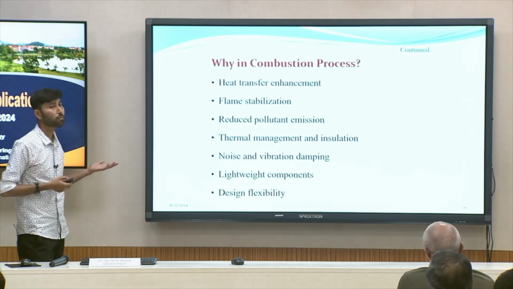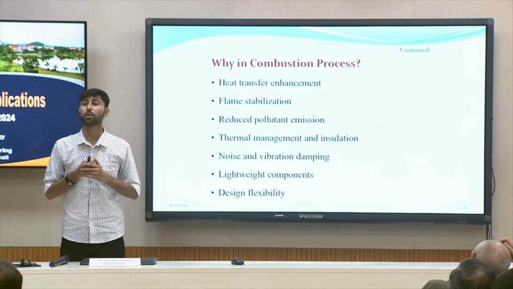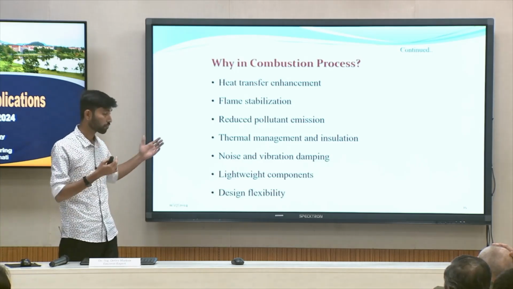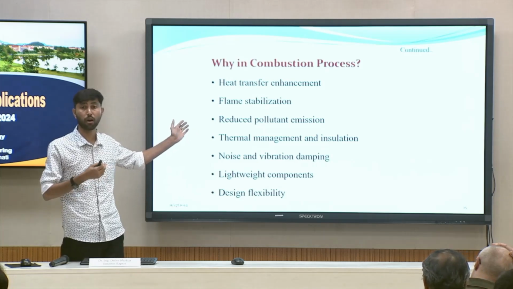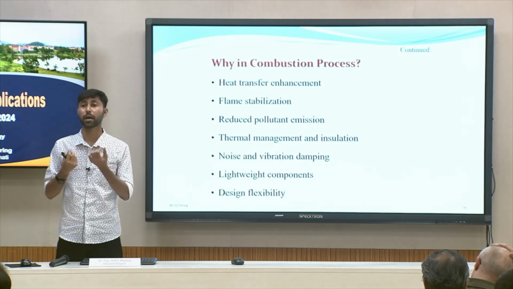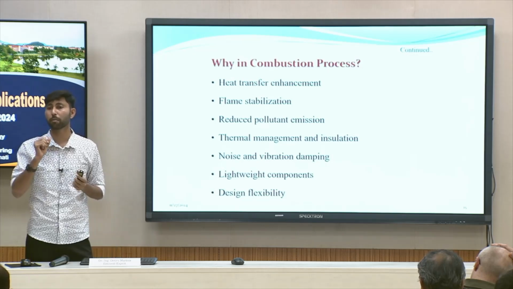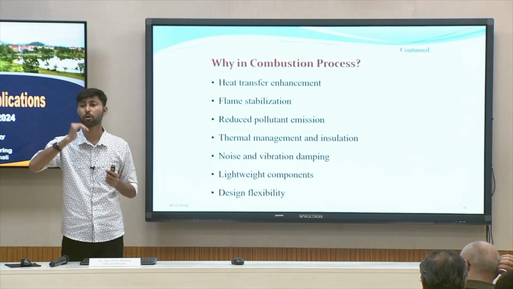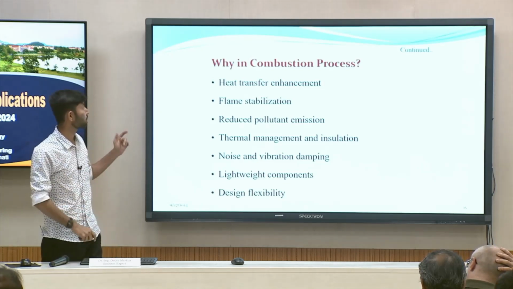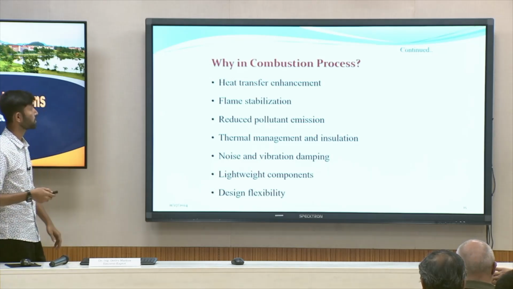And by using this metal foam in the combustion process, we can control the combustion rates. As I've shown, this pore density or porosity, we can manufacture according to our requirement, like 10 ppi, 20 ppi, 45 ppi, like that. According to our requirement we can manufacture, and we can control the propagation of flames. So all these options are available if you use this metal foam in a combustion process. So this is regarding my presentation.